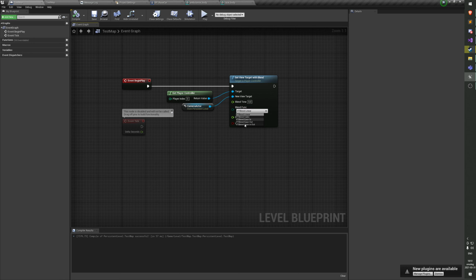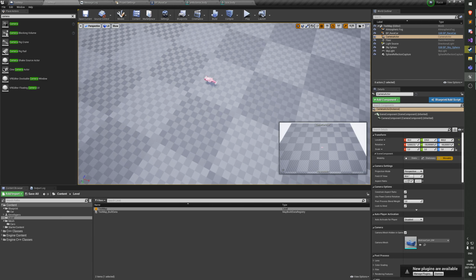Cool. I have not worked with this at all. At Hazelight, we have our very own camera system, so we don't use this, but it's probably good. I don't know what the XSplit means though. Let's just play with that. But yeah, quick question: which blueprint did you do the possess thing in? Level blueprint. Okay, nice. Yes. So, cool.